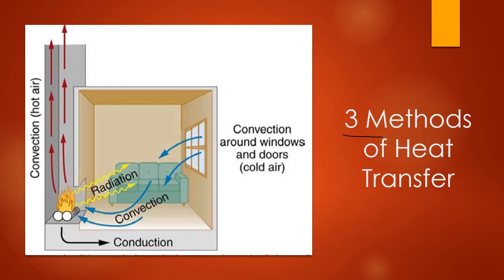This last slide is just bringing together those three methods of heat transfer we talked about and showing how they are all around us. So we have convection around the windows because we have cold air and hot air mixing together. Radiation from the fire, so no touching there, right? You can feel the fire's warmth without coming in direct contact with it. We also have conduction, the example here being those hot logs on the floor: direct contact, both objects not moving, and heat transfer occurring. And then we also have another example of convection with the hot air from the fire mixing with the cold air in the chimney.